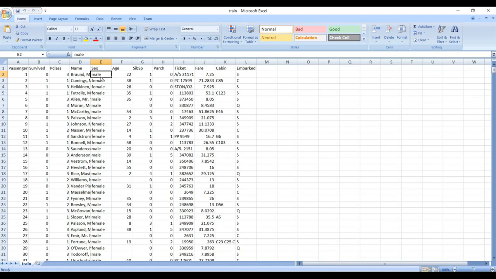Can you give text data to your algorithm? Does your machine learning algorithm take in alphabets? No, it takes in only numbers. So male and female cannot be used for training our machine learning algorithm.